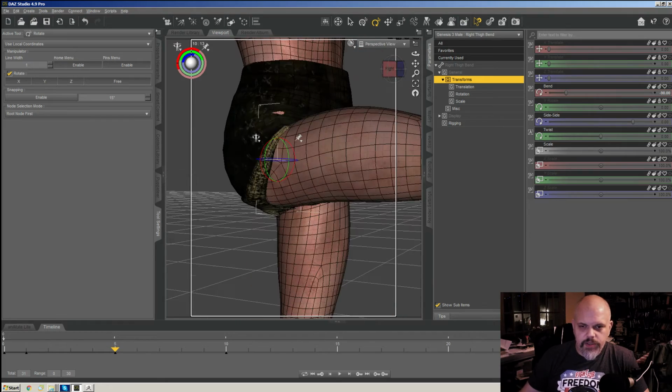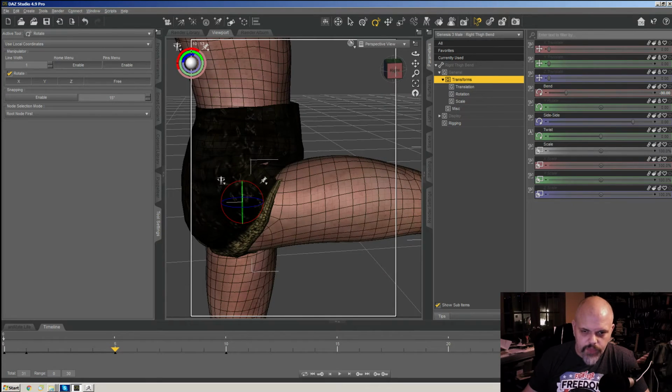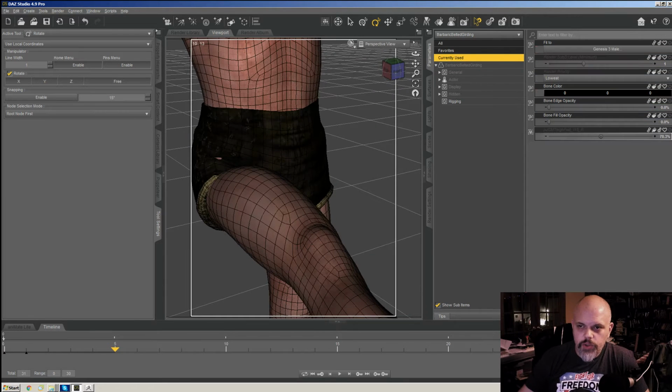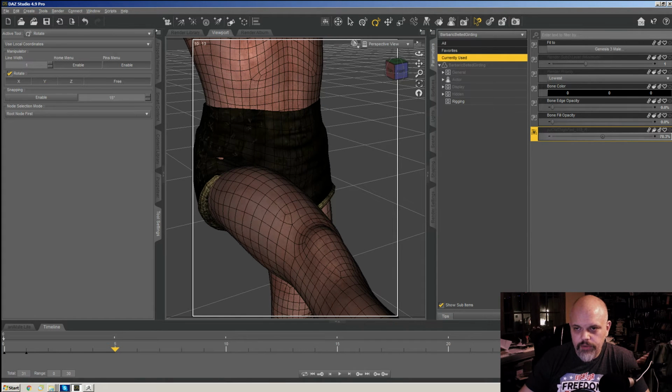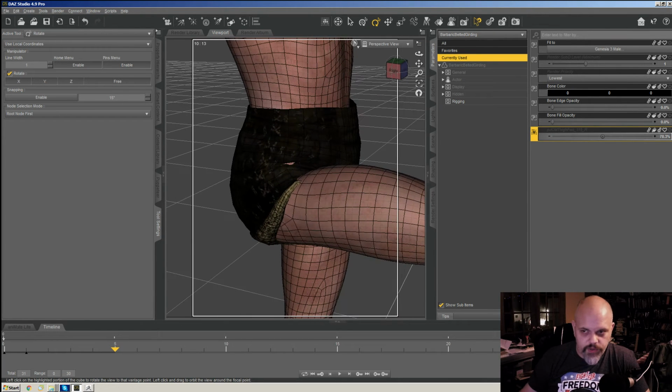Now here is the first thing that I like to do when I work on a piece of clothing in this particular area: I will select the piece of clothing itself and go straight to currently used in its parameters. If I have show hidden properties turned on in my parameters view, and I go directly to currently used, this is going to show me any of the auto-generated JCMs that are currently enabled and having a role in anything.